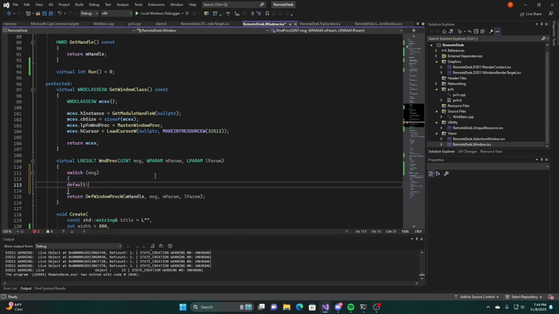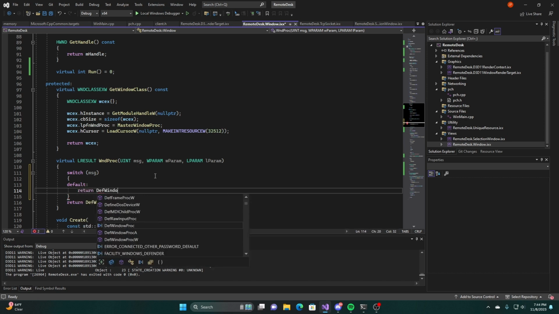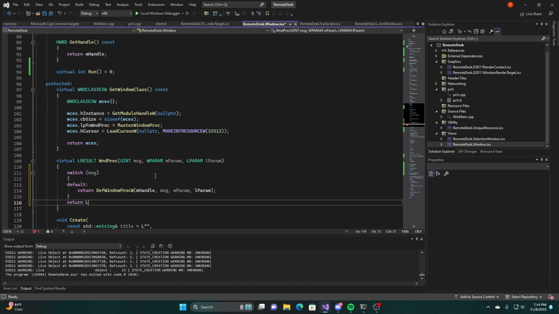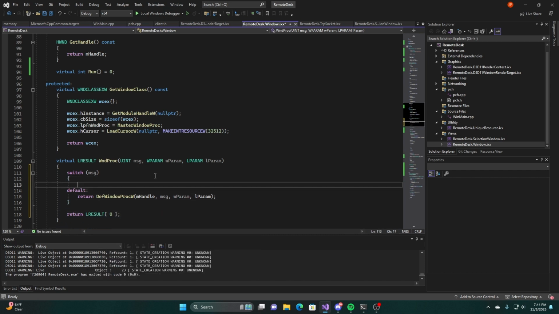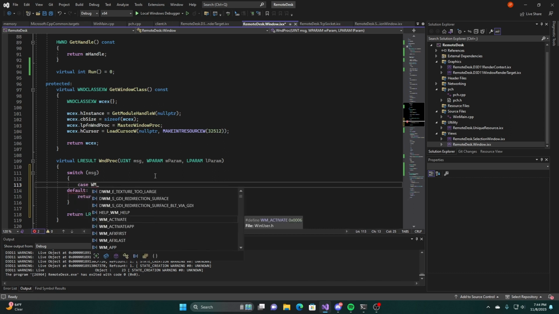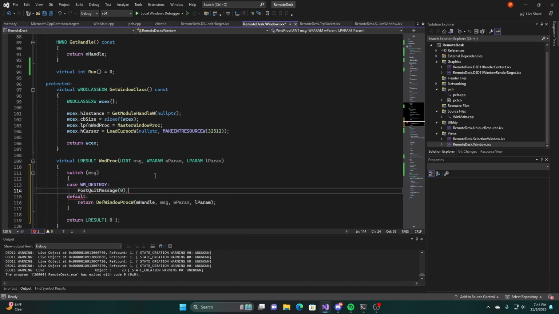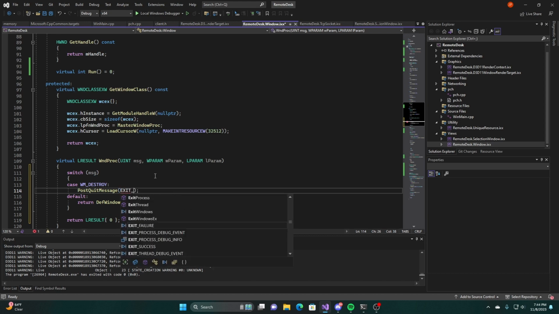And we're going to do what we were doing before, except this time we want to return LRESULT 0. At the bottom, default, do default window procedure. And this one, WM_DESTROY, post quit message 0. And actually I'm going to change that to EXIT_SUCCESS.